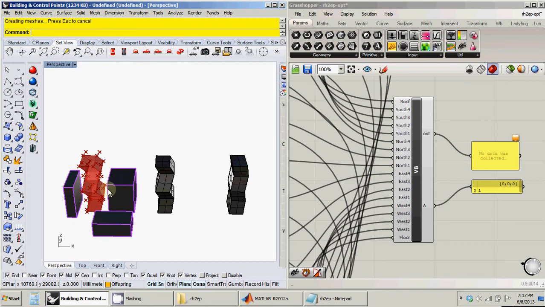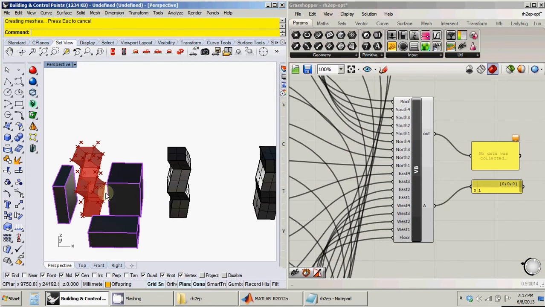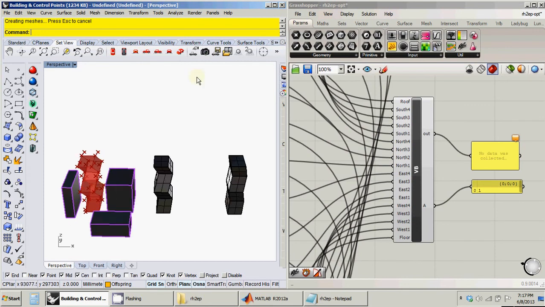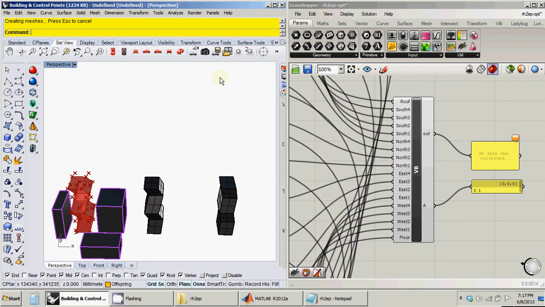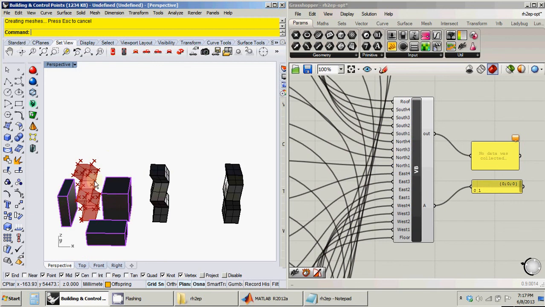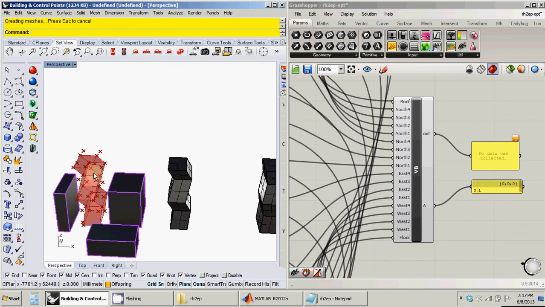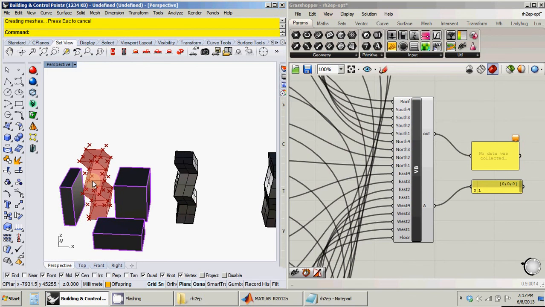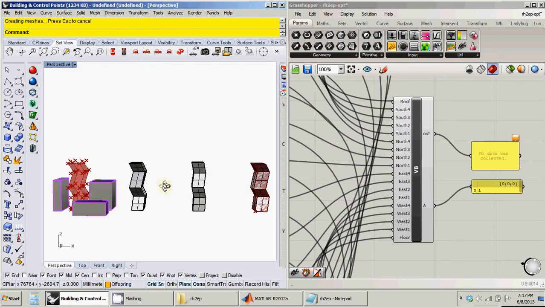The objective, that is to reduce incident solar radiation on the building surface, will be achieved in the final generation. In the final generation, we will have one of the offsprings which will be a form of this building that will reduce the incident solar radiation on its surface, and that will be less than 75 watt per meter square.